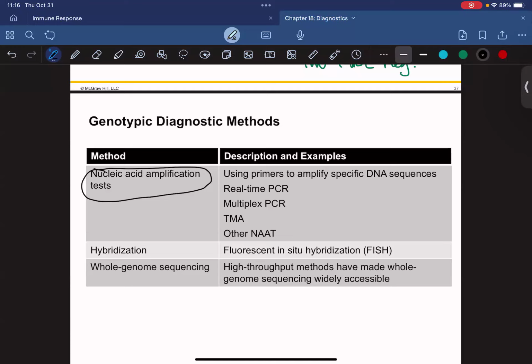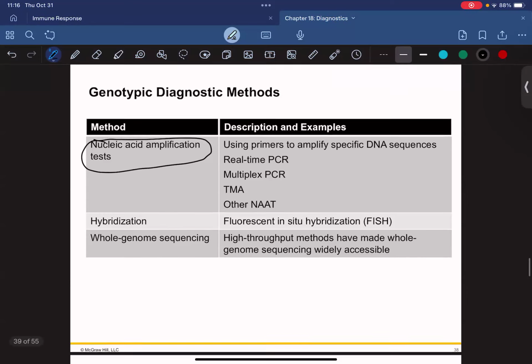Anyways, what I'm trying to say is nucleic acid amplification test is going to show up on almost everybody's slides. NAATs. If you've been putting your slides together, you've probably seen NAATs and been like, sure, that's a test. And what it means is nucleic acid amplification tests. And that's almost always going to be PCR based. Not all of them will be, but most of them are.